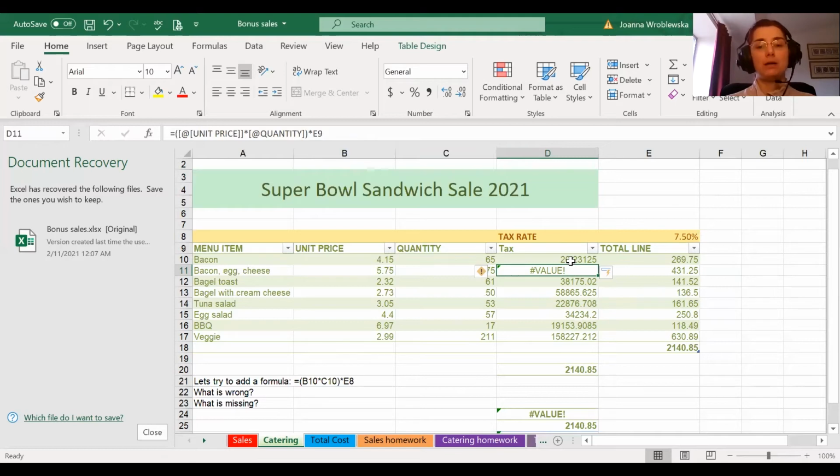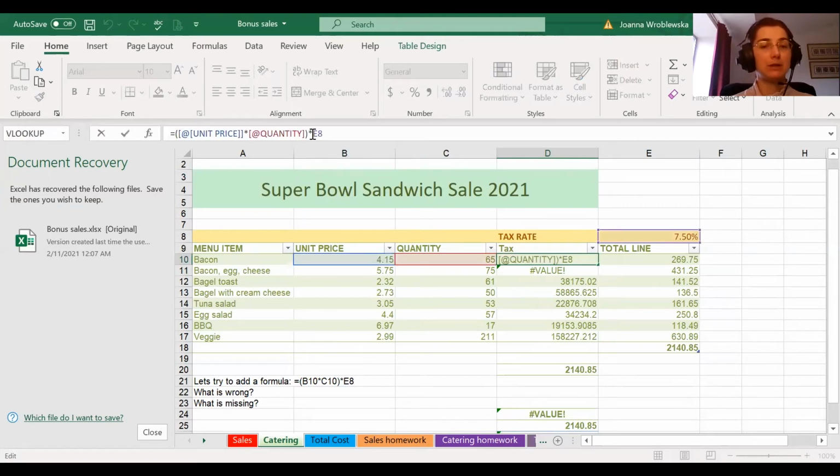The reason is that there is no value here when we were copying, and we were not communicating clearly with Excel. So what I mean by that is, I need to enter some special characters. And I'm stressing this out, this is very, very important to remember about the placement and adding of special characters in Excel, because this is the only way to recognize the beauty of Excel. In this case, we need to add a $ sign.